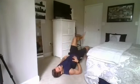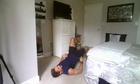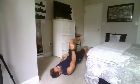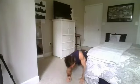Don't pause. Keep your core tight. Keep squeezing through those glutes. Good job. 10 seconds. Keep squeezing. Four, three, two, one. If anyone out there wants to keep going, you keep on going. I'm gonna be done. That was a lot.